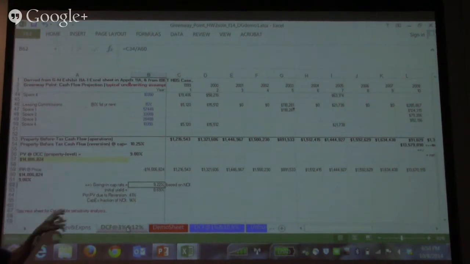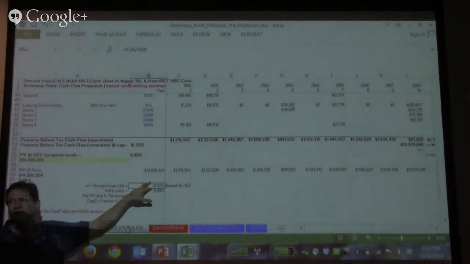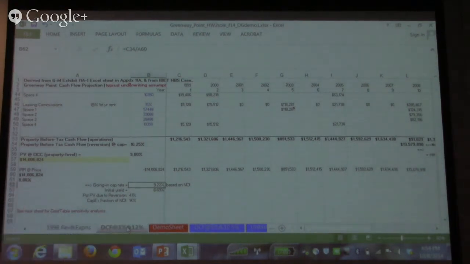And that's the problem. The price that we're getting here is too high, giving us too low of a going in cap rate relative to the market evidence. Unless there's some reason why this property really should have a weirdly low going in cap rate, and we're not being realistic here. So what else is the problem here?